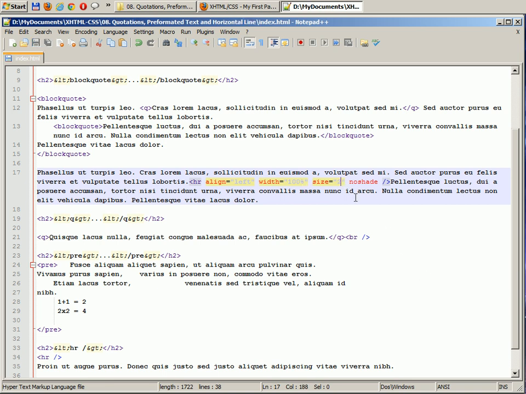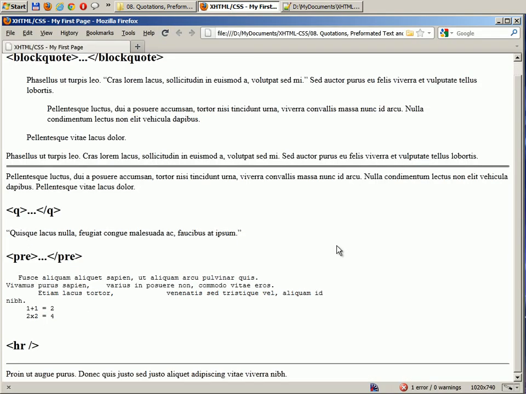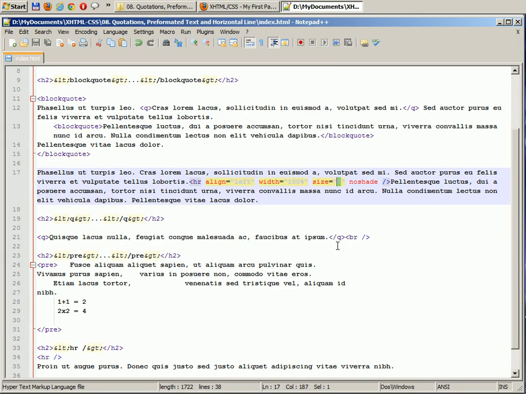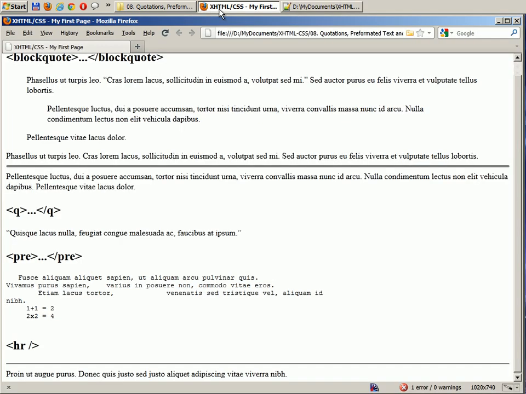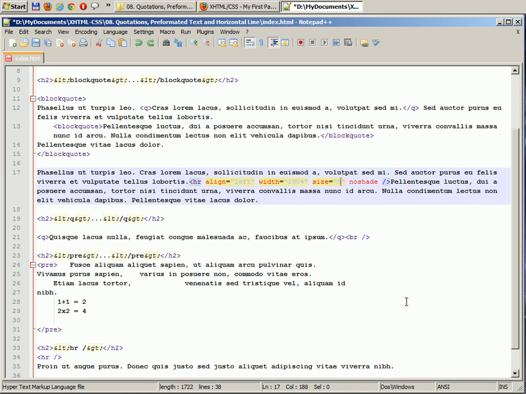And we have a size. As I said, it can be incremented, or if we do not use it, it's actually going to take the size of 1. But let's just leave it there for now. And we have a shade.